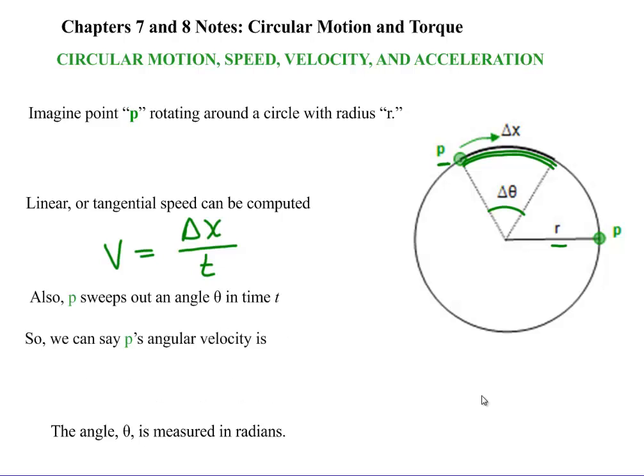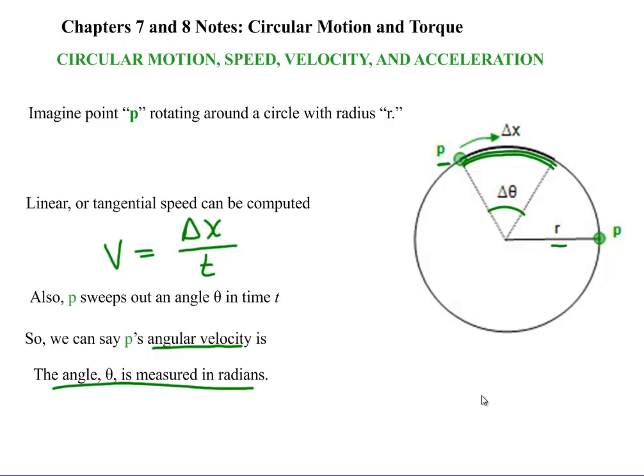Talking about circular motion, we can also talk about angular velocity, where we're looking at the angle that this object sweeps out around the circle per unit time. We're going to measure theta, the angle, in radians, so that if we're looking for an angular velocity, that symbol is a Greek omega, which looks kind of like a script W, and that equals a change in the angle in radians divided by time. So the units for this are going to be radians per second.